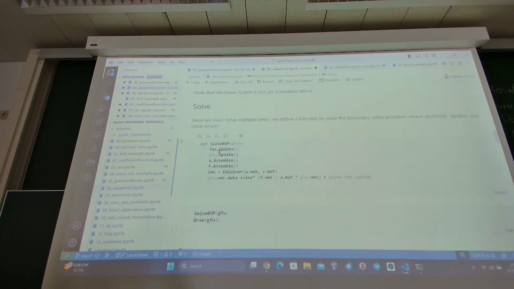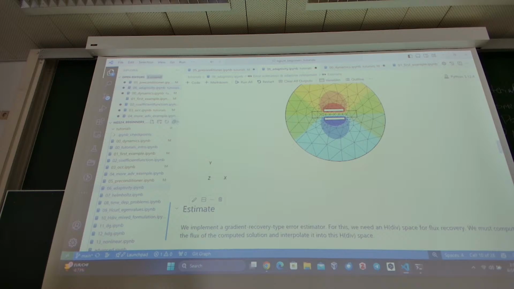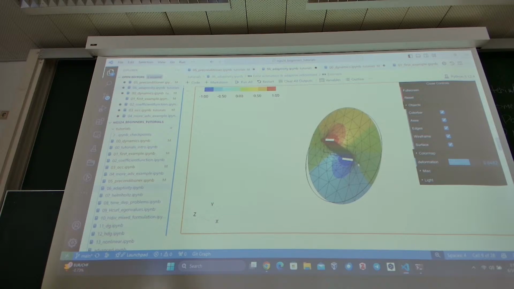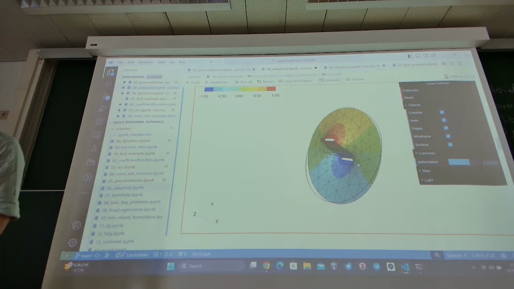Solving the problem consists of a few different steps. The first one is to create a finite element space and update it. So if you already did a refinement, then reassemble the matrix A, reassemble the right hand side, reinvert the matrix, and redo this homogenization step. So we define this solve BVP, and we basically solve our problem in this way. The idea is to do what we did previously before the break in one function.